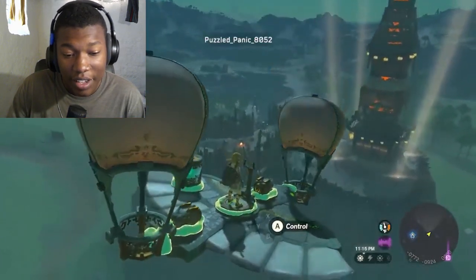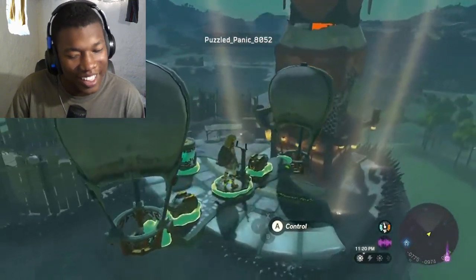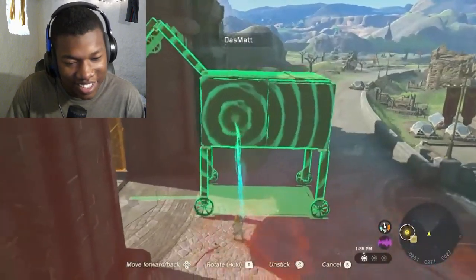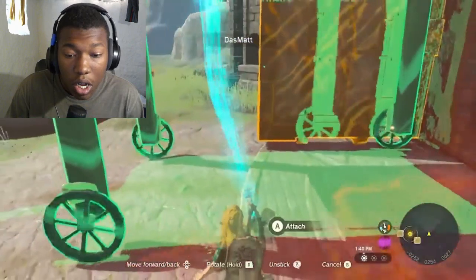Oh, that's sick. Get the hot air balloon. Oh, okay, that's sick. I like that. Matt has built a Trojan horse. The Trojan horse isn't going to know what hit him when this thing rocks up to the castle gates.